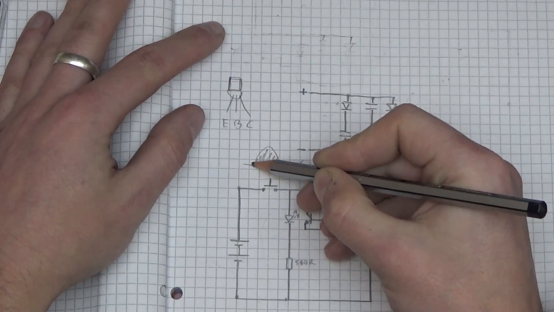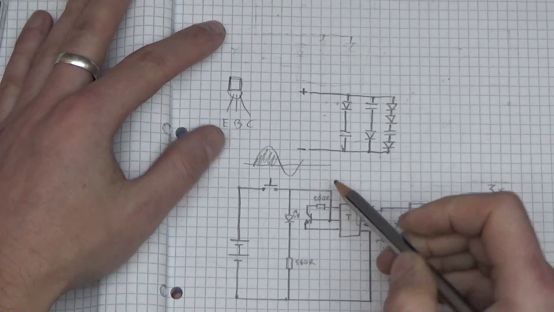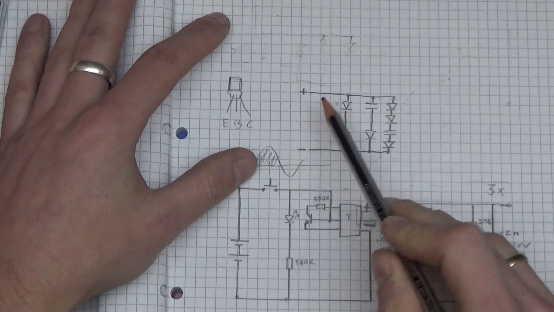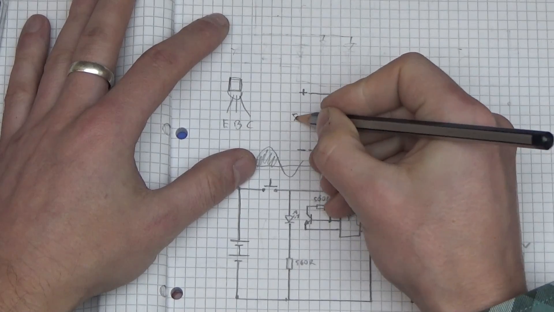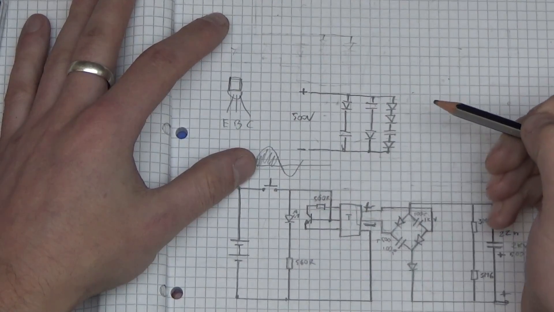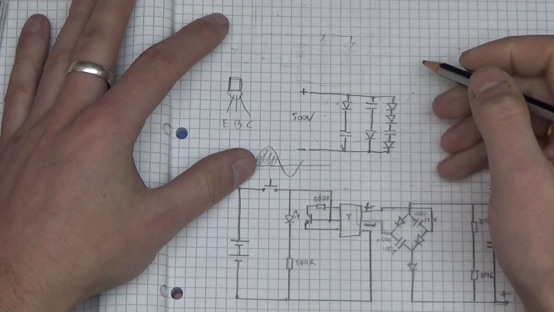So effectively during the positive part of the cycle, this circuit will charge up all three caps to the input voltage, which here I'm suspecting is about 500 volts. So that will be 500 here, 500 here, and 500 here. We've got all the caps in parallel.